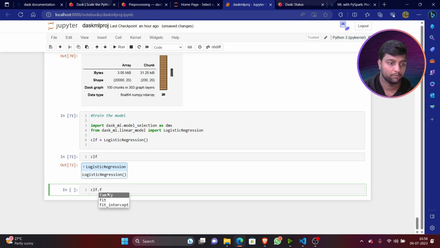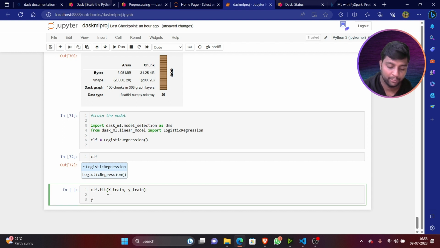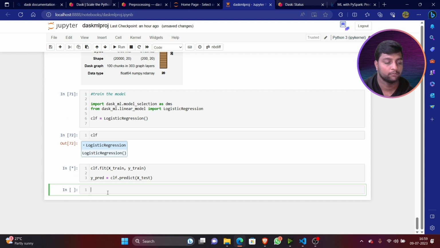CLF.fit(X_train, y_train). This will be our task to run the training, and after this is done, we'll take ypred equal to CLF.predict(X_test). Let us run this.